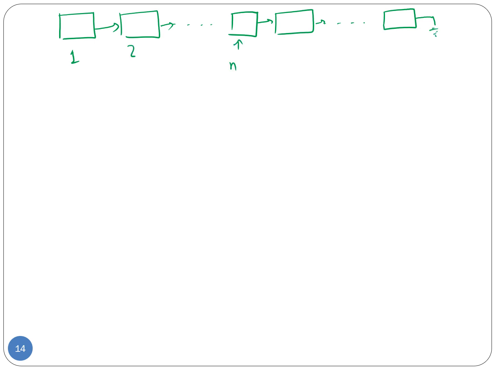We are given a linked list, let's say that is storing all the elements in sorted order. So this is, let's say, element 1, this is element 2, this is element n by 2, this one is element n by 2 plus 1, and this is where our mid pointer is pointing, and this is the last element, which is n by 2 plus n by 2 equal to n. We are assuming that n is even. Okay, so this is our mid pointer.